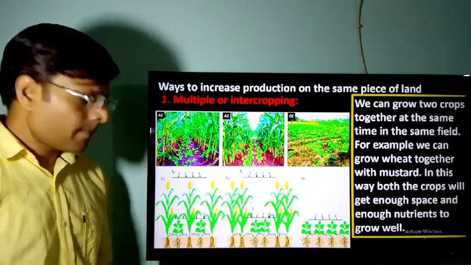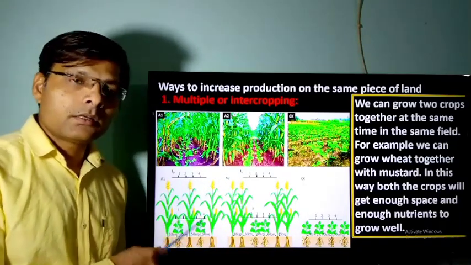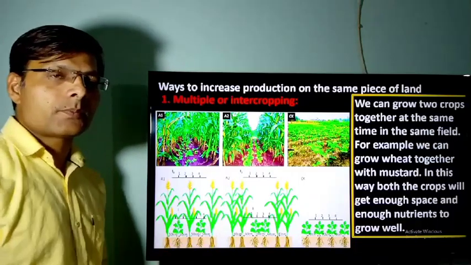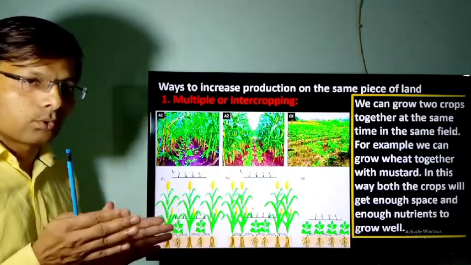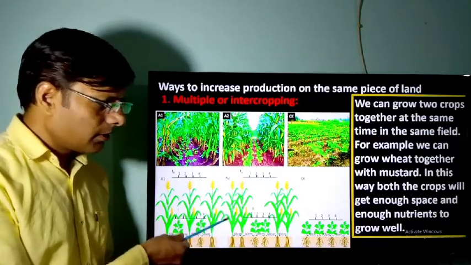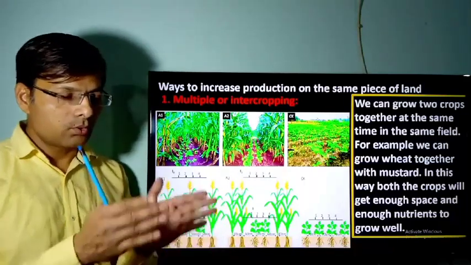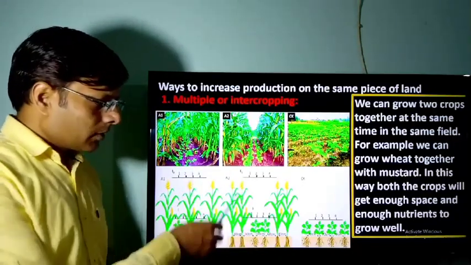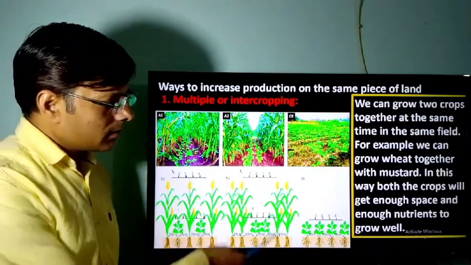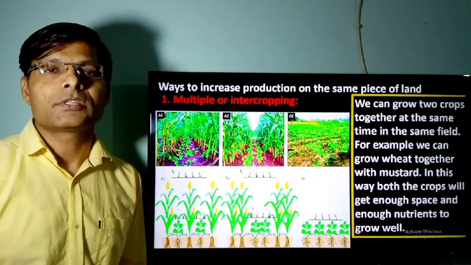In this way, one crop is growing at the height and the other crop is growing at the lower height, so both of these crops will get enough space. In the picture also it is clear, they will get enough space and you need not grow the crops very close. If you grow these taller crops very close to one another, then they will not grow better, so your field is also wasted. So what you can do here is one strip of tall crop and the other strip of short crop, and in this way we can grow more from the same piece of land. So multiple cropping can be an option to increase the output from the same land.